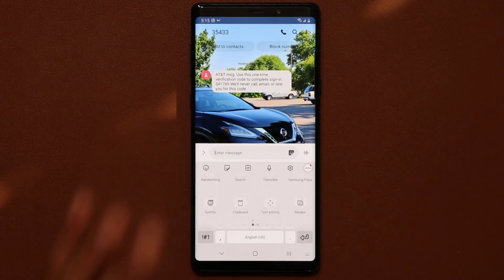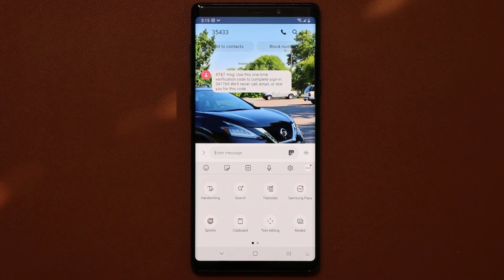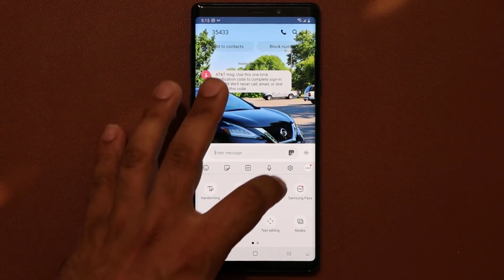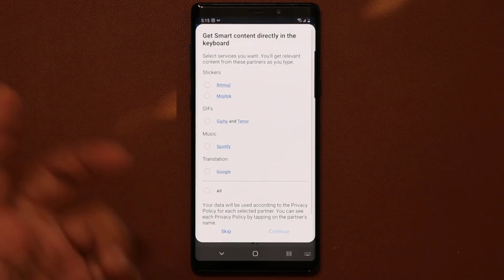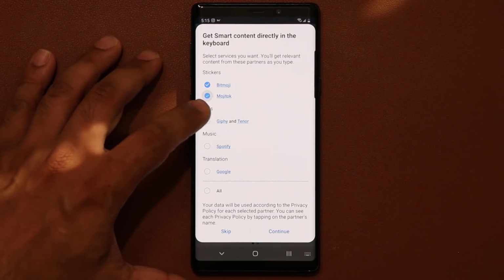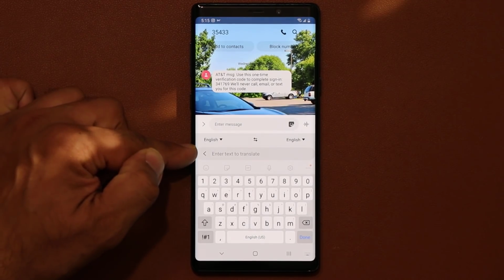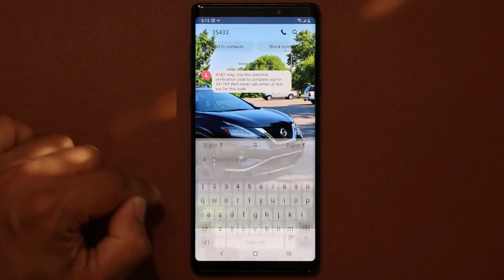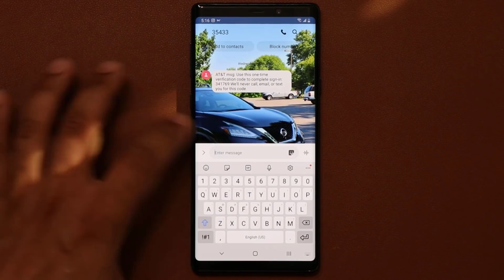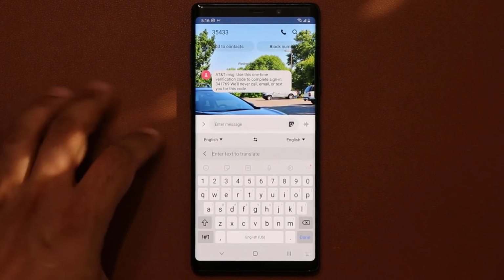On top of that, there's an amazing built-in translate feature. Check this out. So you tap on translate, you accept all the terms. I'm just going to accept all the terms here. Okay, I don't personally mind. So here you get a window when you tap on that translate button. Let's do that one more time from the get-go. Tap here, go into translate, you get a window.